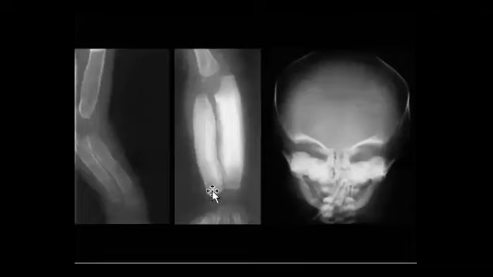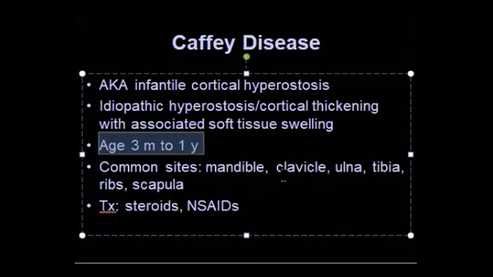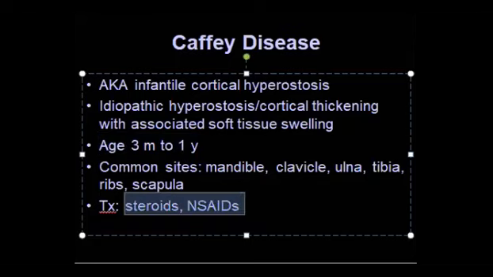We are about to finish. This one, they like Caffey disease. Yes, Caffey disease. They like to show you this appearance with deformity, periostitis of the mandible, and maybe soft tissue, and also this is the appearance of the forearm and legs. So this is what's called Caffey, which is cortical hyperostosis, but in infants. Yeah, 3 months until 1 year, this is the characteristic age. It involves these bones. Treatment is steroids.